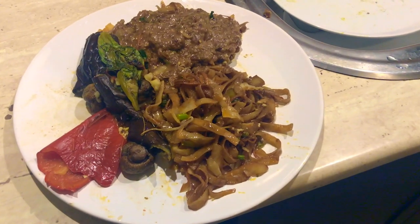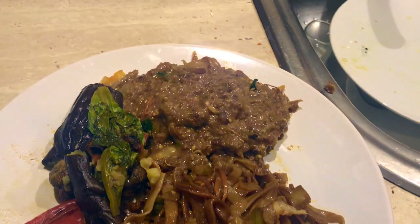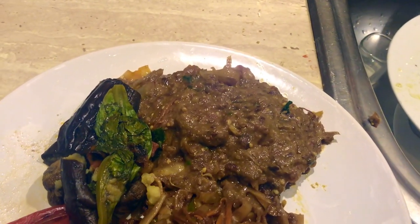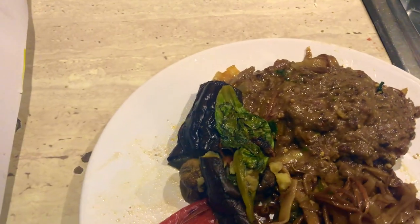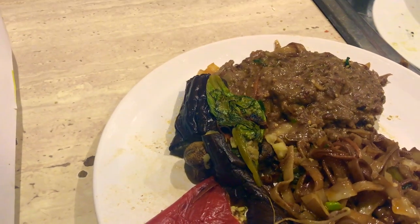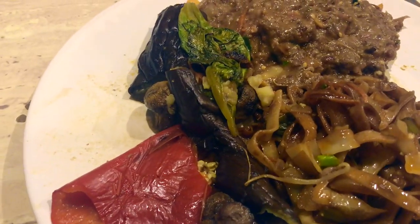For dinner I'll be having some of yesterday's leftovers, which is a bit of a mixture of cuisines. Coming out of Asia, a vegan pad thai — delicious. From Mexico, vegan corn enchiladas with some creamy bean sauce. And straight from Georgia, the grilled vegetables I ordered today: red peppers, mushrooms, and eggplant.